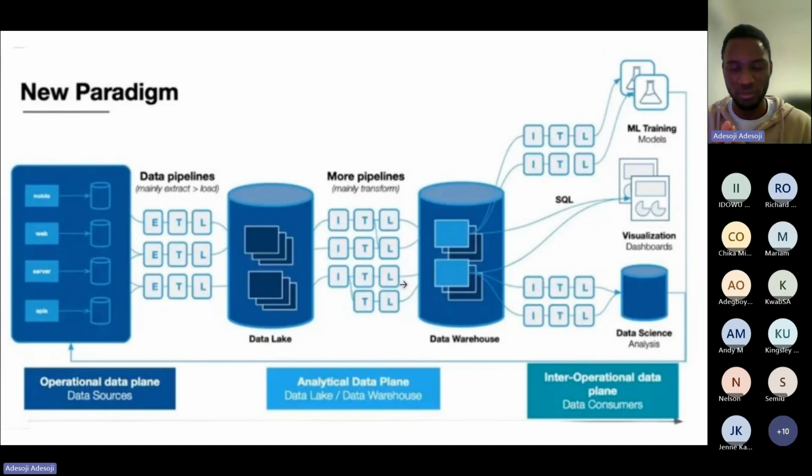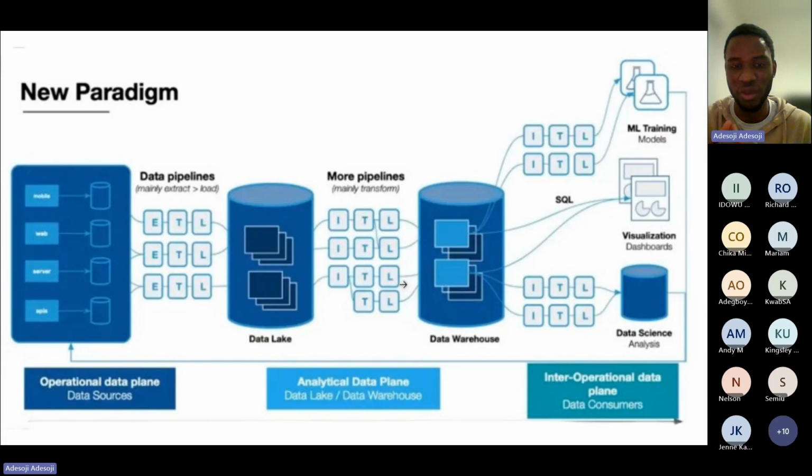A data lake and a data warehouse are both used for storage of data, but the difference is that a data lake can handle different formats of data: structured, unstructured and semi-structured. A data lake is aimed at ingesting data in different formats, while a data warehouse is usually optimized for read and analysis, and is usually able to handle structured data. So that's the main distinction between a data lake and a data warehouse.